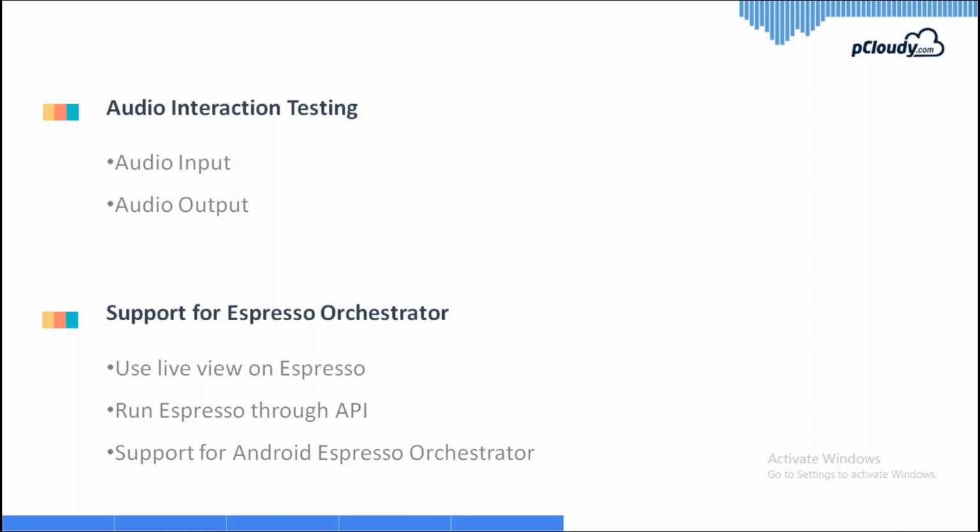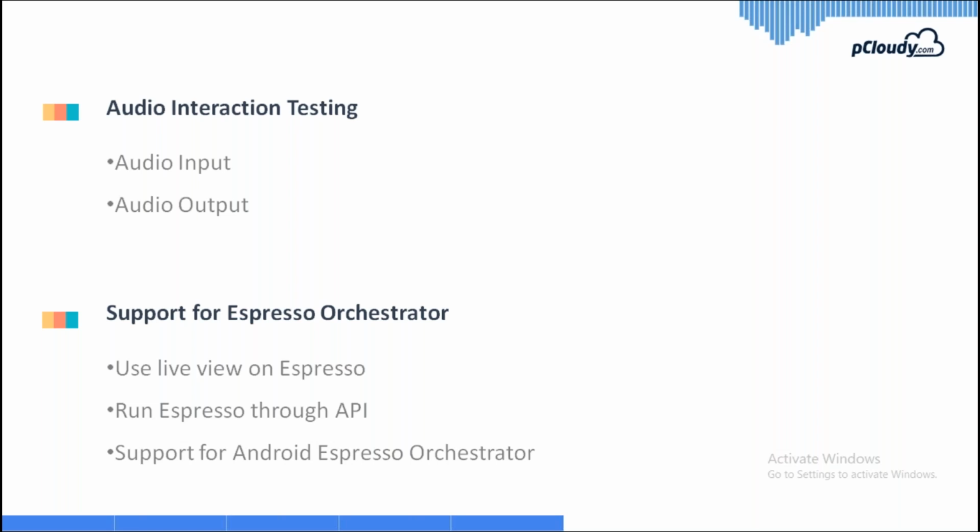Now apart from that, the existing customers should be able to correlate this much better. We had something called live view. When we run any Appium test cases on pCloudy, you can actually connect to that particular device and see what exactly is happening on the device, right? That's why we call that live or online testing. But for Espresso, we never provided the live view, so you could not see what exactly is happening on the devices. So with the introduction of live view on Espresso, now you should be able to see what's exactly happening on the device when you're triggering the test on pCloudy devices, right? So you can monitor that. That's something which we have released with 5.5.